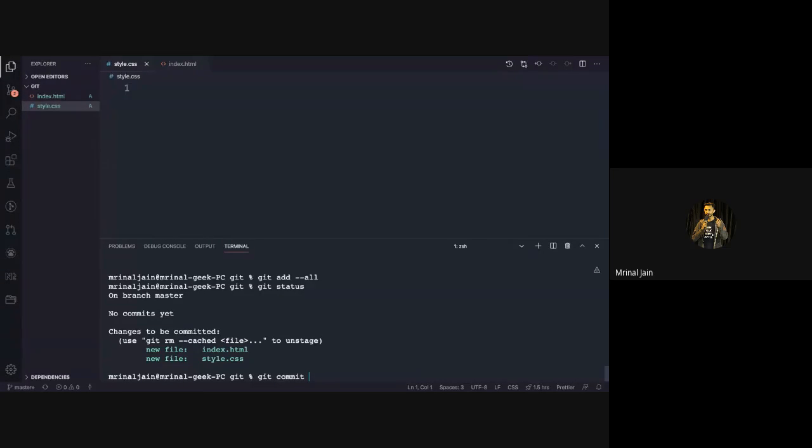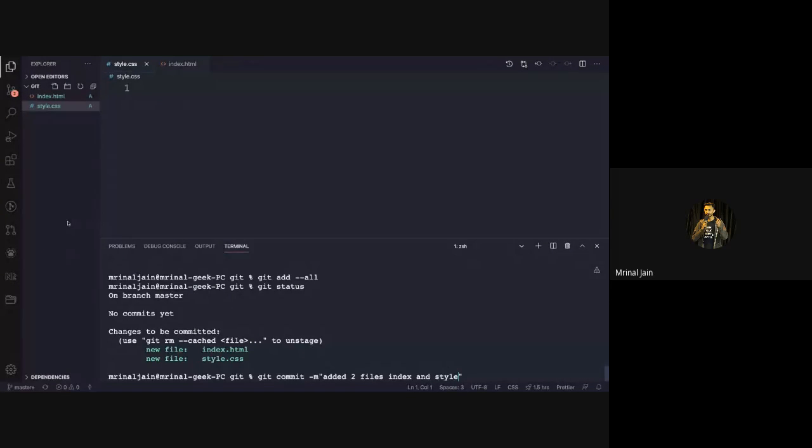So Git also provides you that particular concept. Every time you commit anything, you can add a message as a reminder of what you have done in this particular case. So what I have done is added 2 files, index.html and style.css. So I'll write: git added 2 files, index and style.